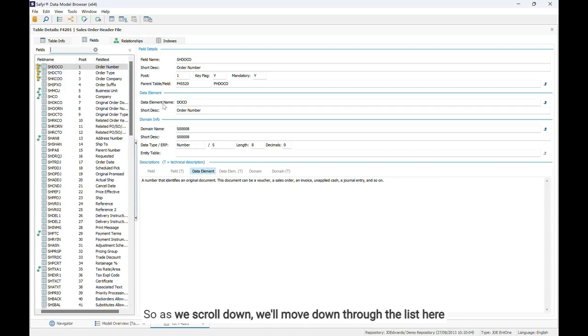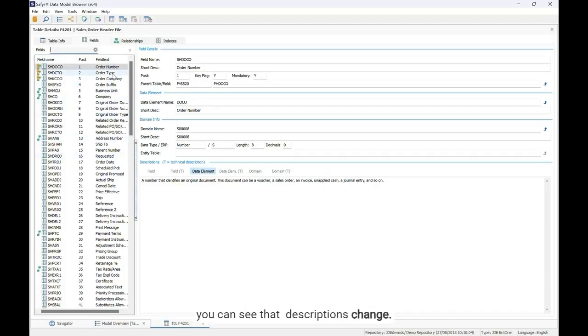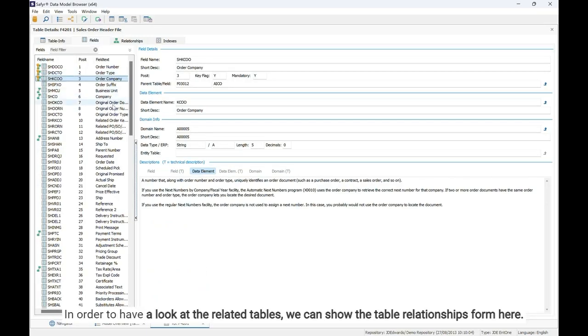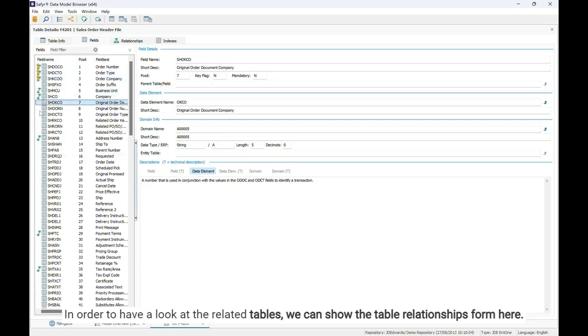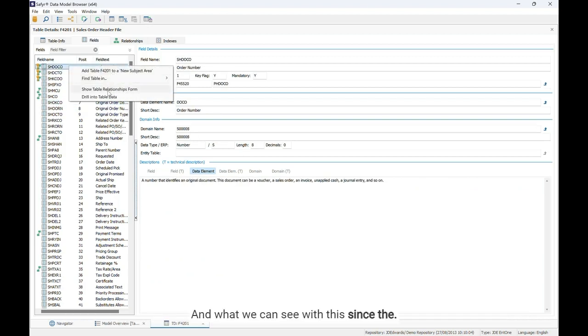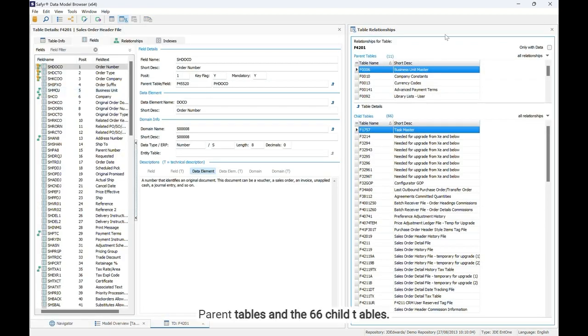So as we move down through the list here, you can see that descriptions change. In order to have a look at the related tables, we can show the table relationships form here. And what we can see with this is the 11 parent tables and the 66 tables.